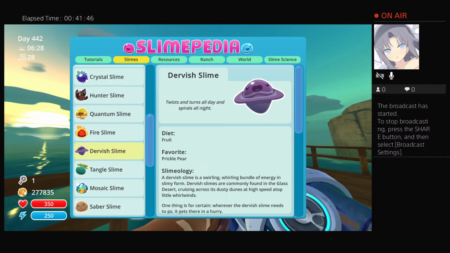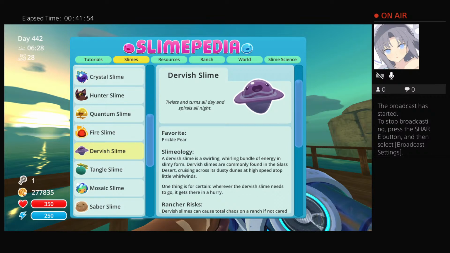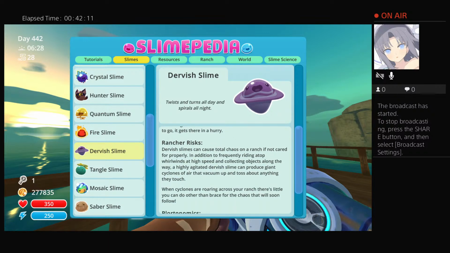Dervish twists and turns all day and spirals all night. Diet: fruit, favorite: prickle pear. A dervish slime is a swirling, whirling bundle of energy in slime form. Dervish slimes are commonly found in the Glass Desert, cruising across its dusty dunes at high speed atop little whirlwinds. One thing is for certain, wherever the dervish slime needs to go, it gets there in a hurry.